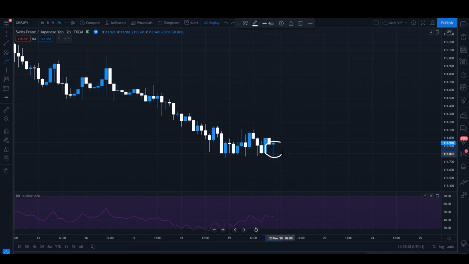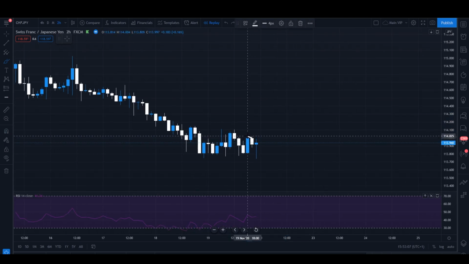This candlestick over here shows a nice price rejection of the support. Probably this trade will continue to shoot up. As you can see, it also has a nice bullish engulfing candle as confirmation once again. So this reversal or rejection candle, whatever you want to call it, is a good indication.